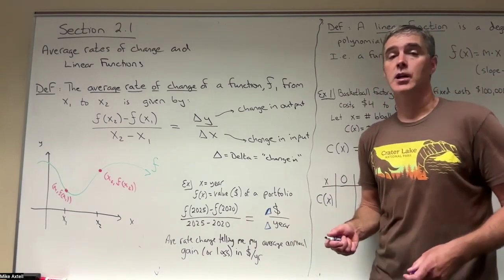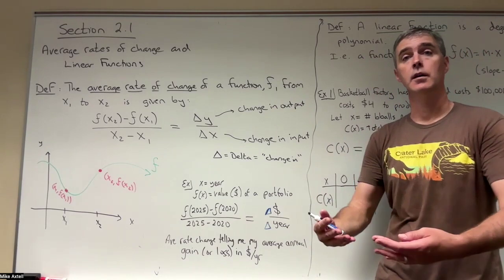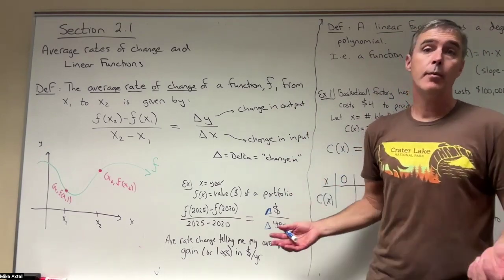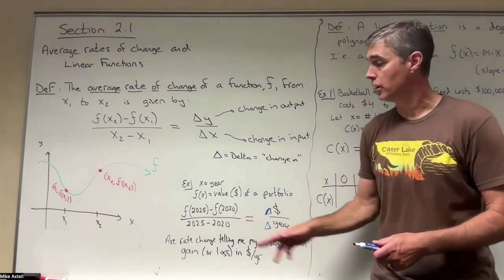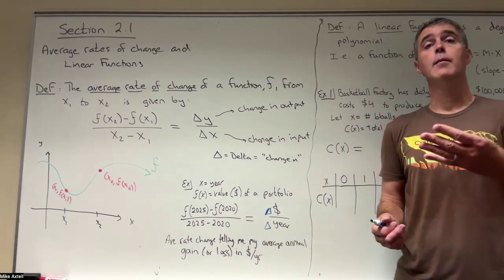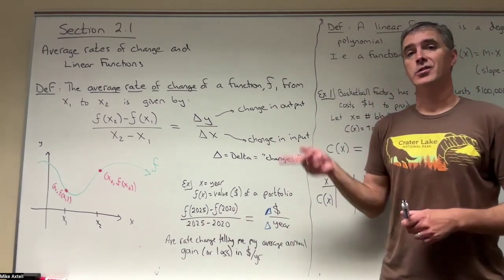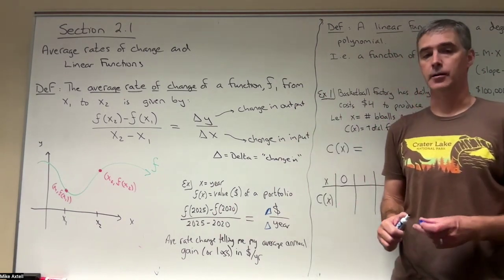So if my average rate of change was $50,000 per year, I should be happy because every year I've gained $50,000 on average, okay? But maybe my rate of change is negative $20,000 per year. So on average, every year from 2020 to 2025, my portfolio has lost 20,000, okay? By the way, I should have said pause, copy. Okay, I'll let you pause now.